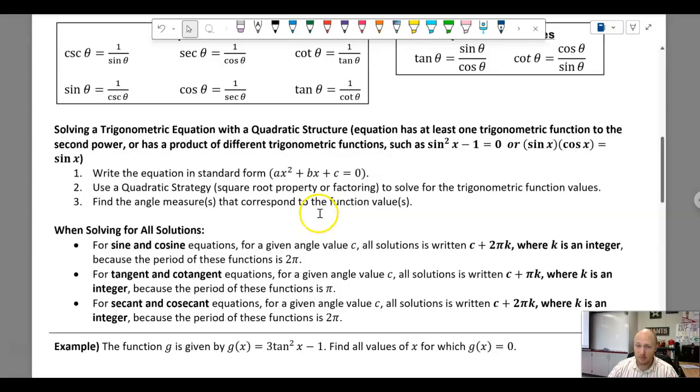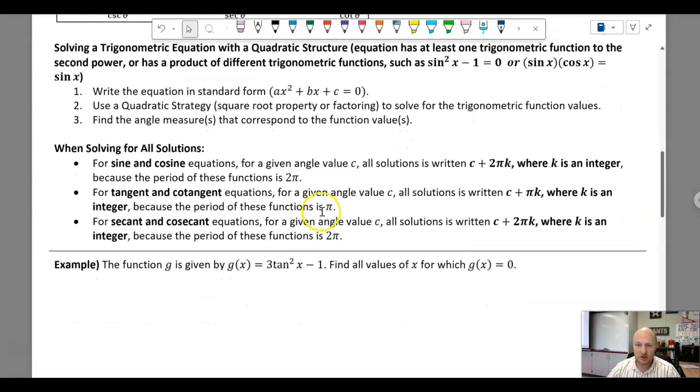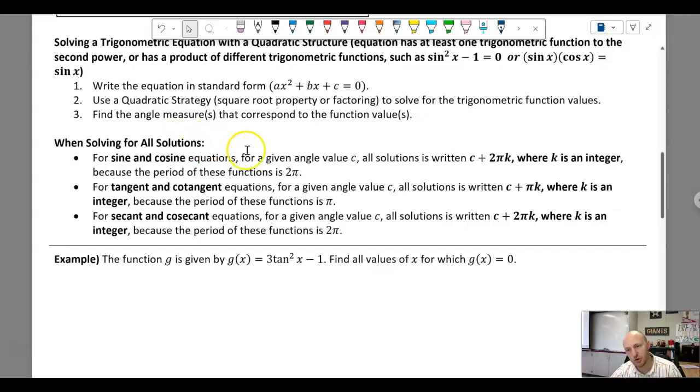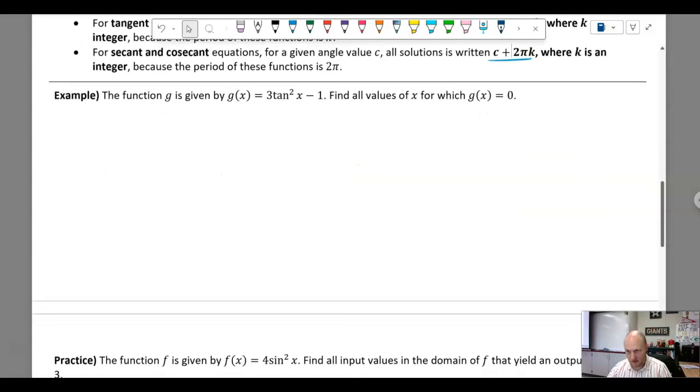Now remember, sometimes for AP Precalculus, you get a question that says solve or give all solutions. That means we have to add 2 pi k. We have to add extra revolutions, right? Because if I went around the unit circle another time, or even in the negative direction, all those angles would be possible solutions as well. Same for secant and cosecant, because the period is the same since those are the reciprocal functions of sine and cosine. For tangent and cotangent, we add plus pi k, because the period on those is just pi. Okay, enough yapping. Let's look at some examples.